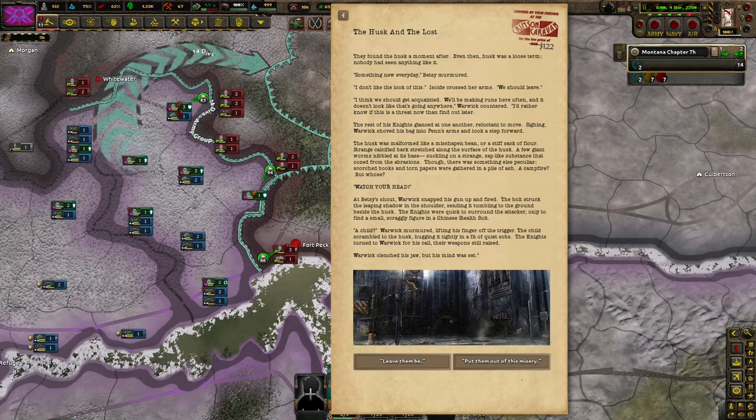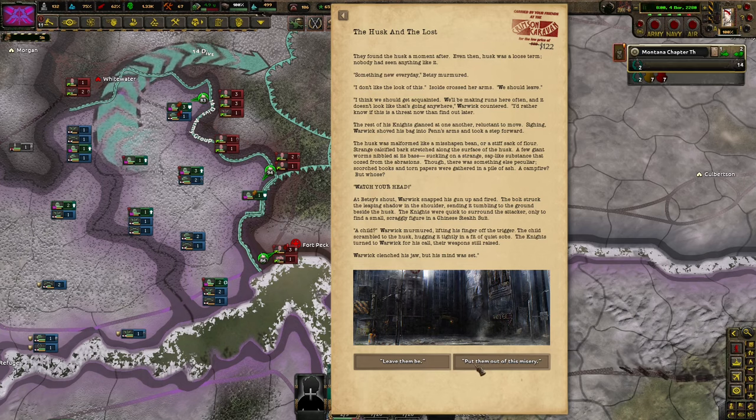At Betsy's shout, Warwick snapped his gun up and fired. The bolt struck the leaping shadow in the corner, sending it tumbling to the ground beside the husk. The knights were quick to surround the attacker, only to find a small, scraggly figure in a Chinese stealth suit. "A child?" Warwick murmured, lifting his finger off the trigger. The child scrambled to the husk, hugging it tightly in a fit of quiet sobs. The knight turned to Warwick for his call, the weapon still raised. Warwick clenched his jaw, but his mind was set. "Leave it be."